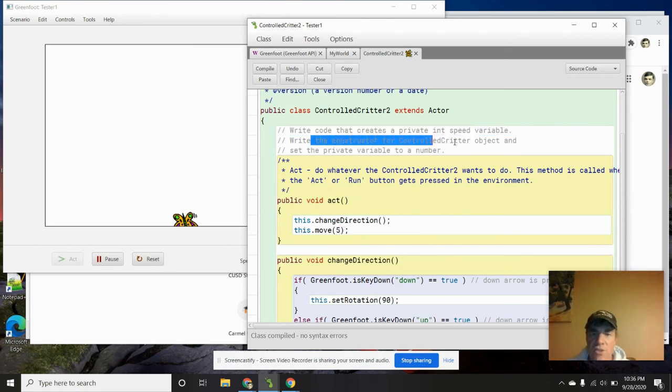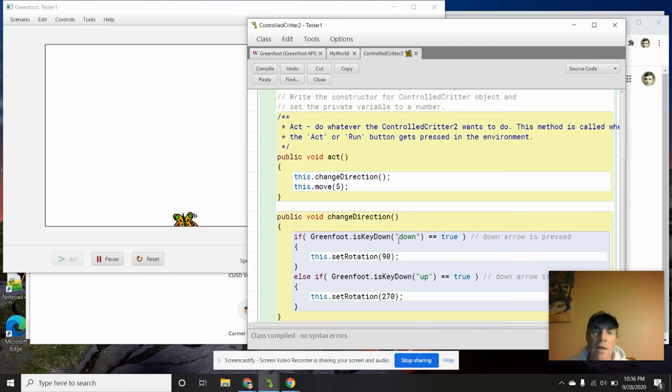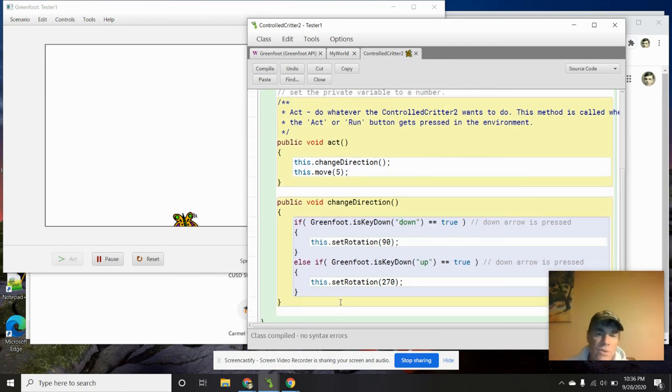You're going to create a constructor in which you give that initial value to 5 or 8 or 2 or whatever value you like. And then you're also going to be having this change direction method that is going to be called inside act.